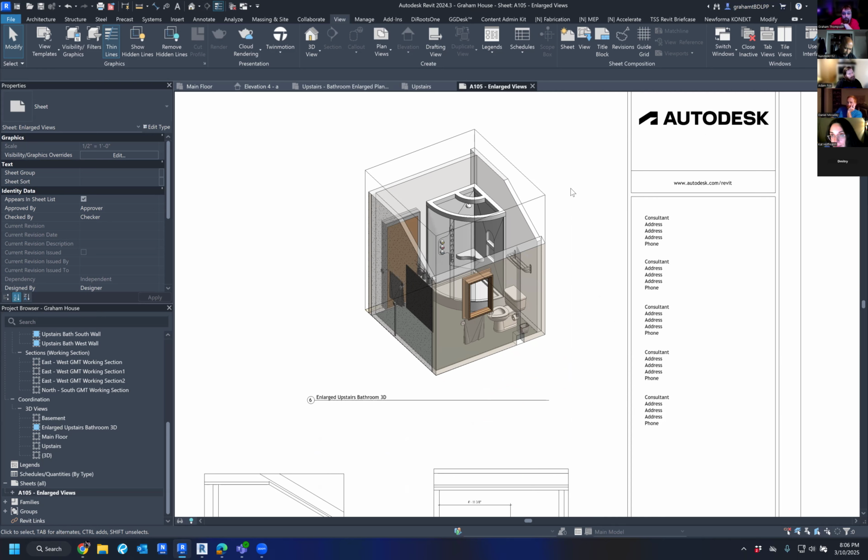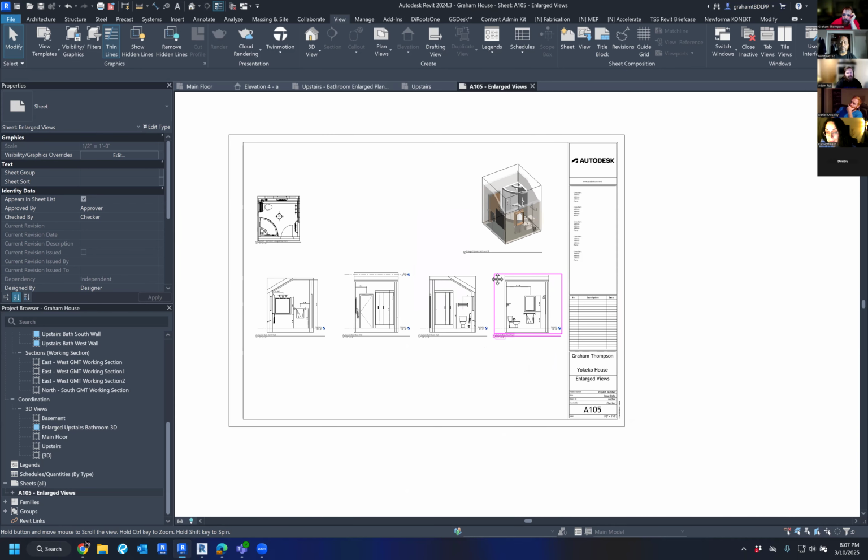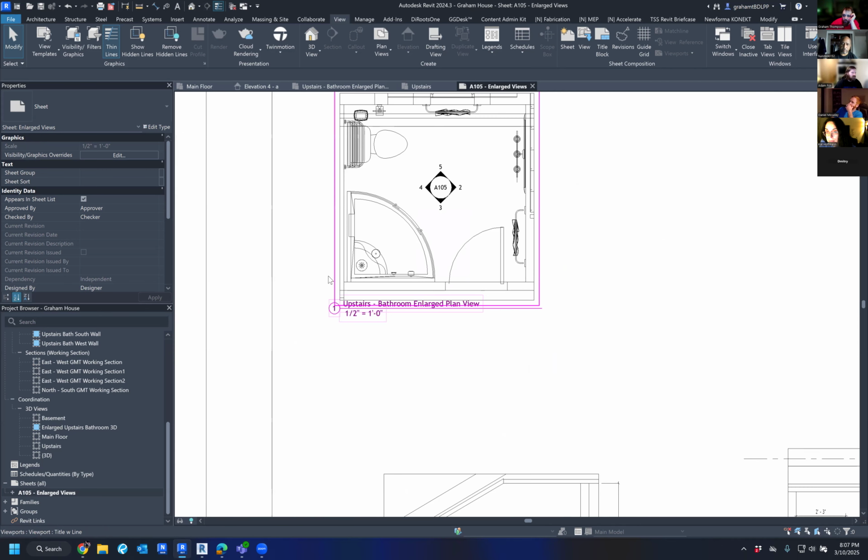In my life, I was thinking about this the other day, I've probably built about 14,000 sheets over my career. Adding a sheet for an extra detail is 10 times easier than trying to detail at a scale that's hard to read, right?